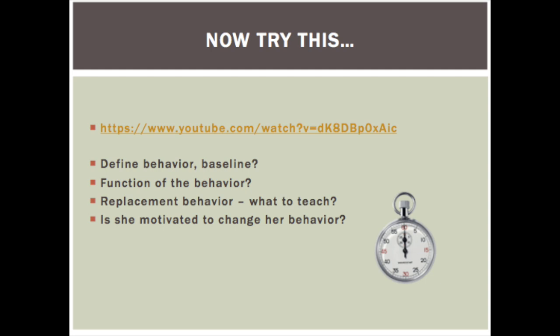While you watch this YouTube clip, pay attention to defining the behavior that you see. Define the behavior exactly. So this is what I saw. This is how many times I saw it. You're not going to have a baseline, but go ahead and make an assumption based on what you're seeing. What do you feel like the function of the behavior is? What do you feel like a replacement behavior for that current behavior could be? What could that little kiddo do instead of what they are currently doing in that situation?